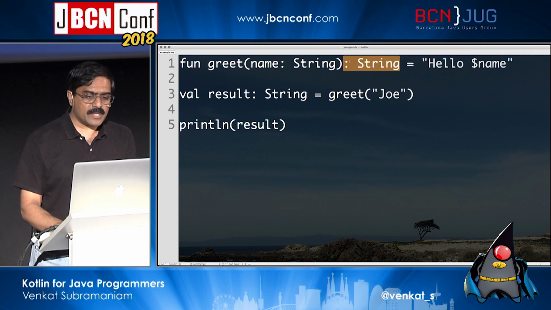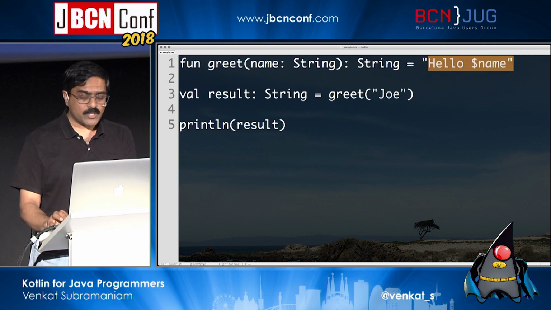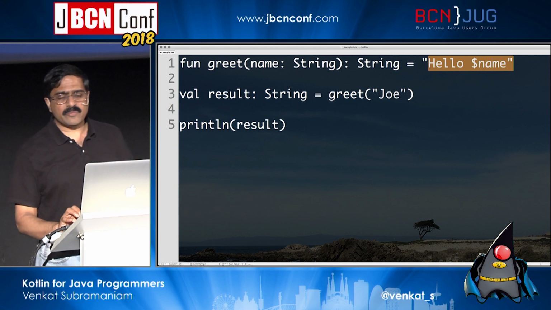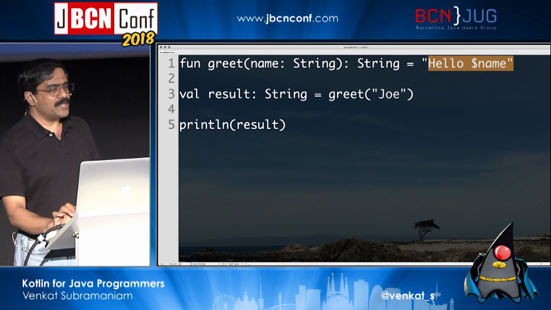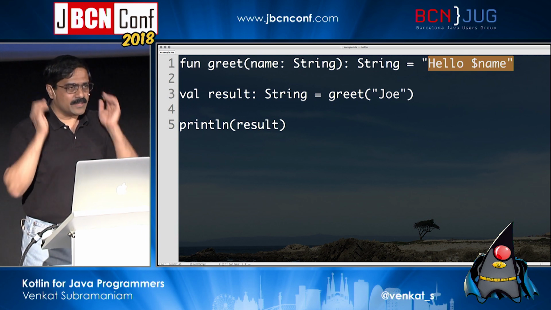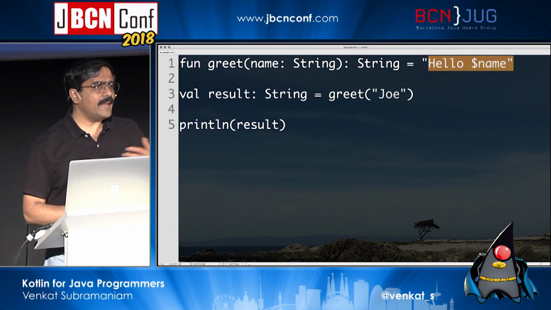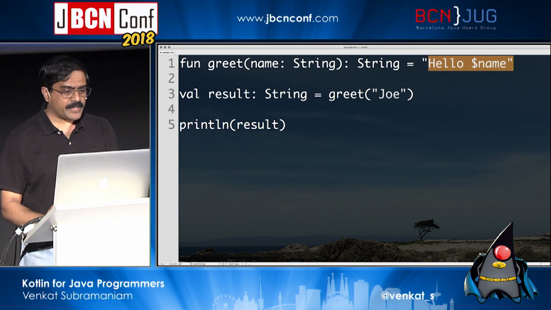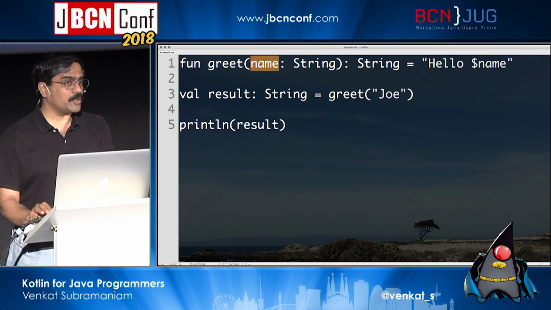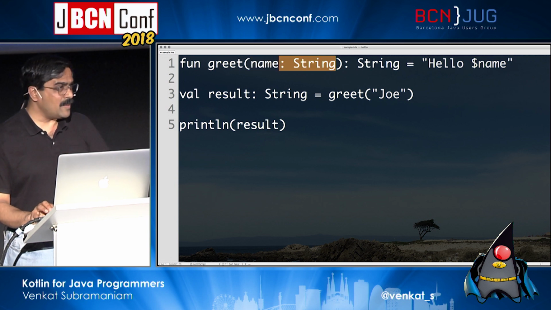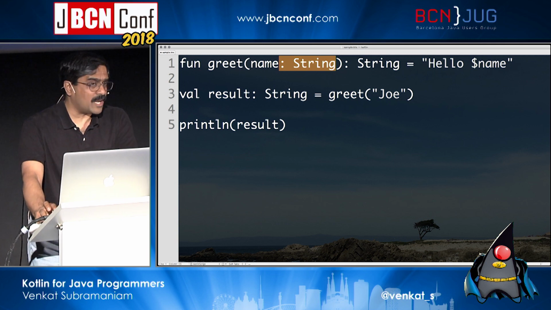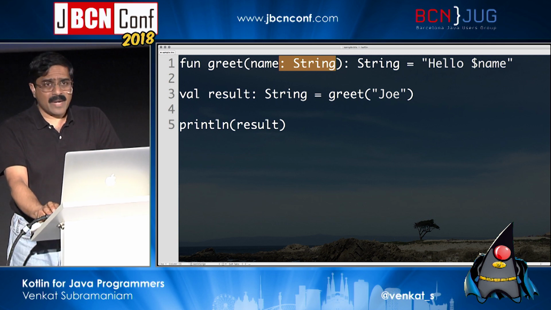It is going to infer the type based on what you're actually returning. The type inference in Kotlin is a lot like the type inference in Scala. Scala will infer the type of the return, but Scala will not infer the type of the parameters. You still have to specify the type of the parameters in Scala. This is a departure from languages like Haskell and F#.